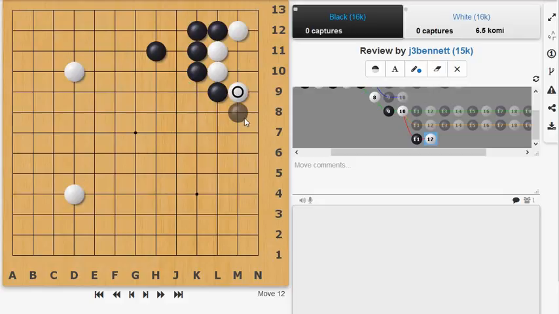And, well, you can't double hane here because, once again, white will cut and Atari this stone and then win the stone at M8 if you place one there. So you have to extend first, then you can block. And then white, I think white at this point comes back and plays one of these key points and lives in the corner.